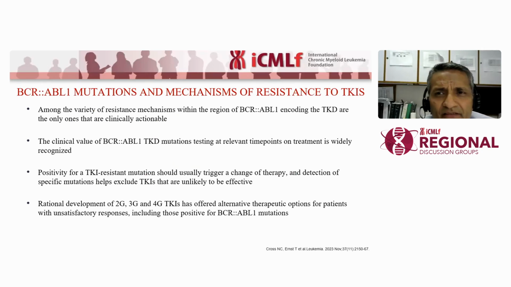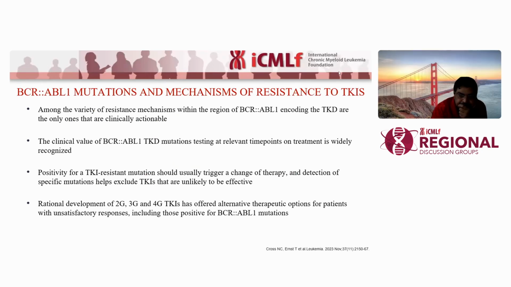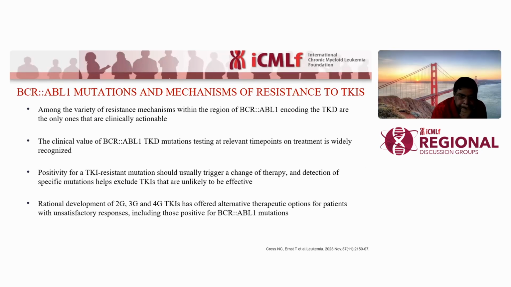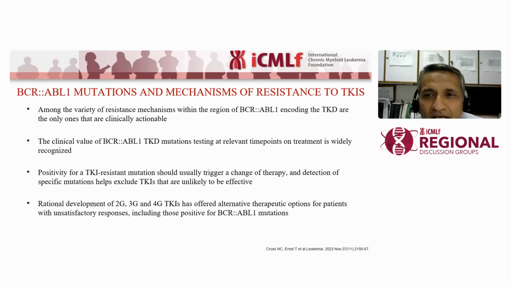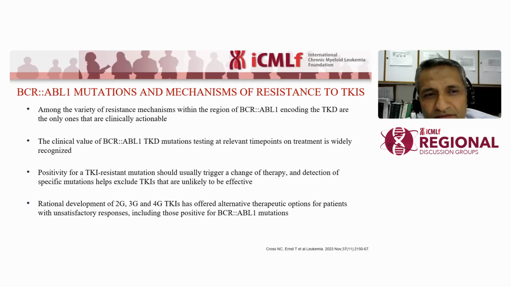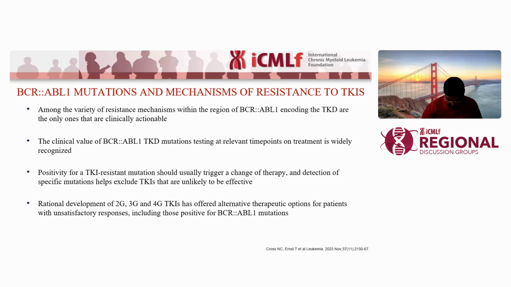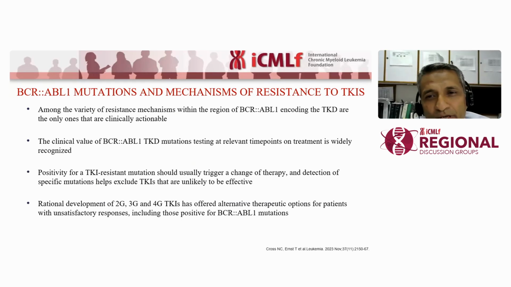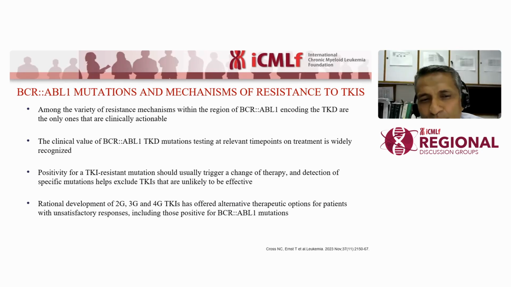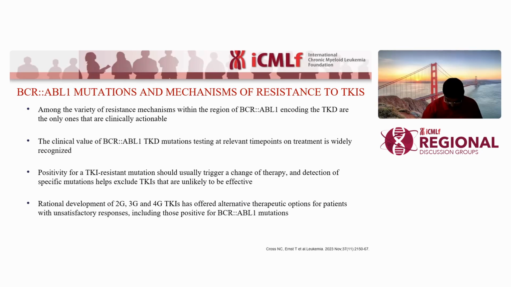There are different mechanisms to understand the disease resistance, and one of the very important mechanisms is the BCR-ABL encoding of the tyrosine kinase domain, which is clinically actionable. The clinical value of this mutation is that it is a key time point in treatment: if the mutation is positive, it triggers a change of therapy, or if the mutation is detected, it helps to exclude the TKI that is unlikely to be effective.